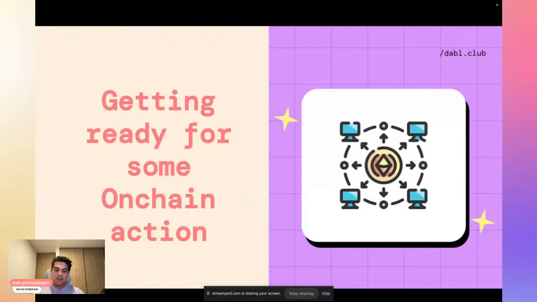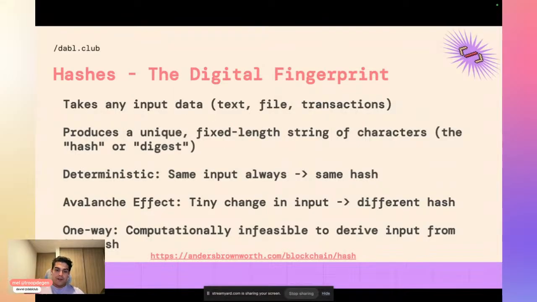So that's the intro to the blockchain, and now we're going to be doing some on-chain action. We're going to be exploring how blockchain works. The first thing I really want us to dive into is this idea of hashes. We're moving to the cryptography side right now. We talked about networks, decentralization, blocks, and data, and all of this is powered by cryptography. That's why they're called cryptocurrencies. We'll see in a bit how it all ties together.